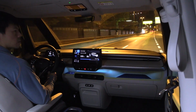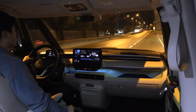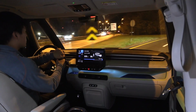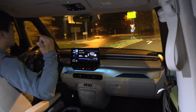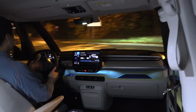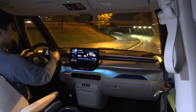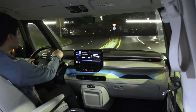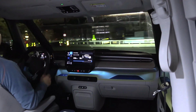So, well, let me just do a little flip mode here. I'm missing some air vents here, maybe on the B pillar. Yeah, there's only some air vents under the seat. So, I actually wonder how cold it will be for the passenger, or if they will get enough airflow in the back there. Because when I was mounting the camera, I felt like it was a little bit cold in the back. But I just turned on the car, so it wasn't fully heated up. But again, that needs to be tested. If you are concerned about that, you need to test it yourself, preferably when it's cold outside. See how it goes. But like I said, I haven't found any major disadvantage with this car.